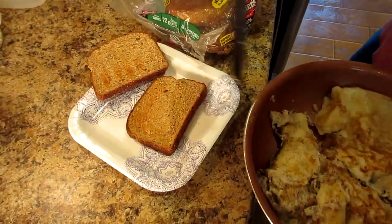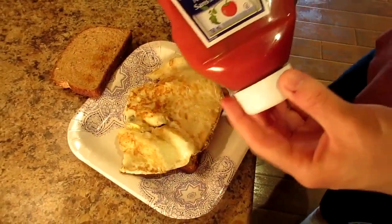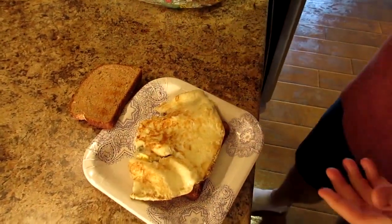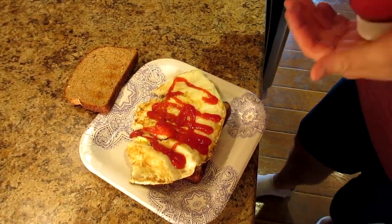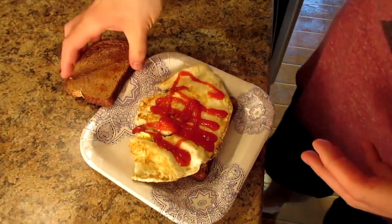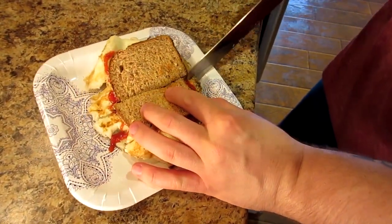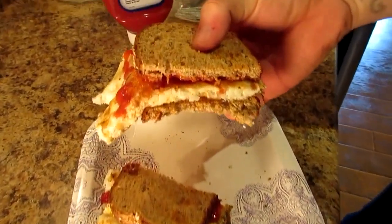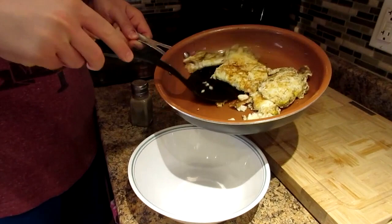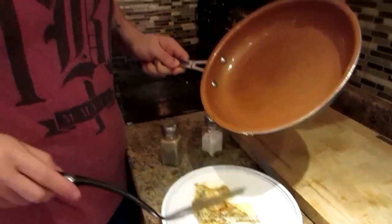They've already been toasted, and I'm going to put a nice big hunk right on top. Then I'm going to take my no-sugar-added ketchup and put a little bit on. Me and Nicole measure everything, but I pretty much eyeball what a tablespoon would be. I'll make my little fried egg sandwich — I know cutting it diagonally tastes better, friends, but just forgive me. Not all the eggs fit on my toast, so the rest will go in my bowl. It's got a little salt and pepper on those as well.